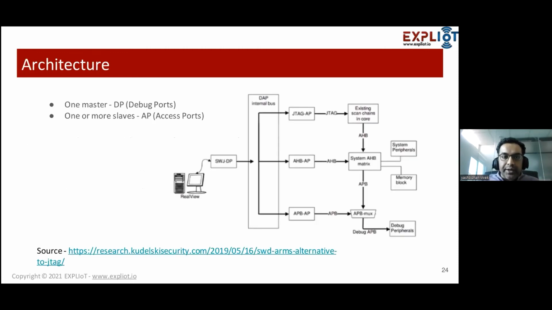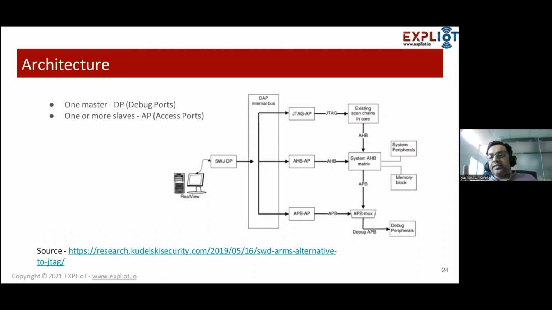Okay. So understanding the architecture and differentiating between JTAG and SWD. What we have seen previously about JTAG is the boundary scan associated with it, right? You scan the test logic over there. But when it comes to SWD, as you can see in the picture, there is the AHB and APB, right? AP is again the access port, and AHB stands for the Advanced High-speed Bus, which is part of the ARM AMBA architecture.